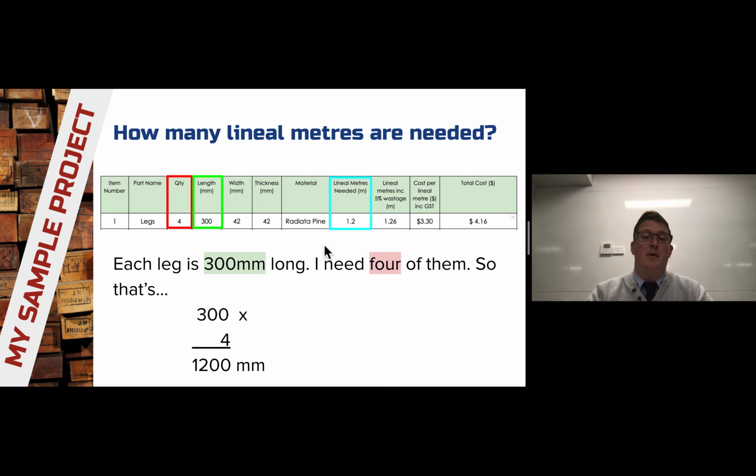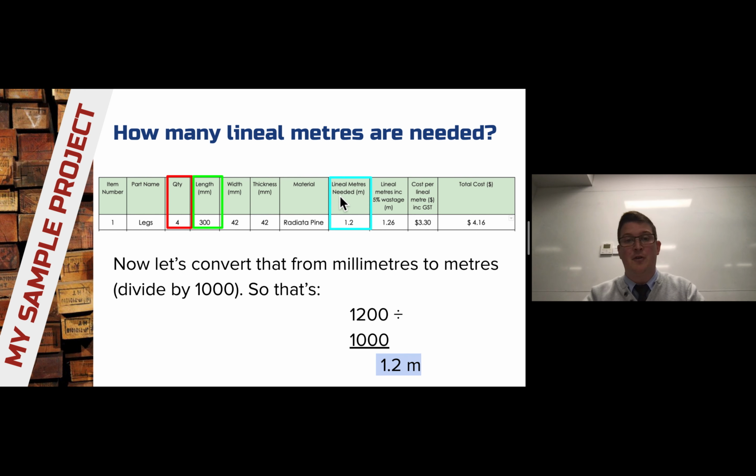Okay, now sorry, I'll go back there. 1,200 millimetres is how long the piece of timber is that I need. Now, reminder up here, lineal metres, we actually need to convert it to metres first. I made that mistake there, and it's very common to do that. You need to get your millimetres and calculate it back into metres, and we do that by dividing by 1,000. You can do it by moving the decimal place 3 times, whichever works for you, but I divide by 1,000 on a calculator, and let's get it right each time. So 1,200 divided by 1,000 gives me an answer of 1.2. Blue matches blue. Okay?